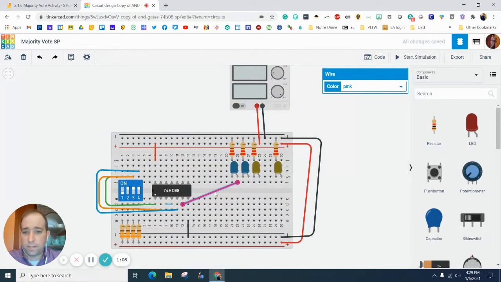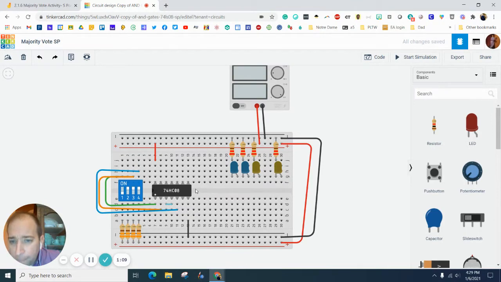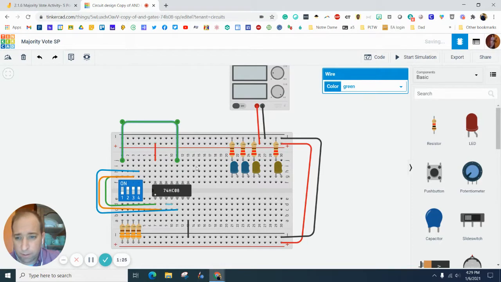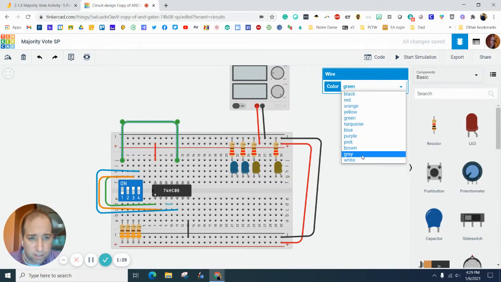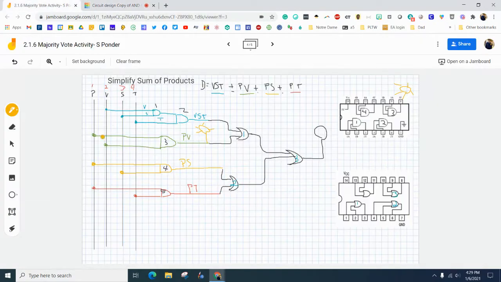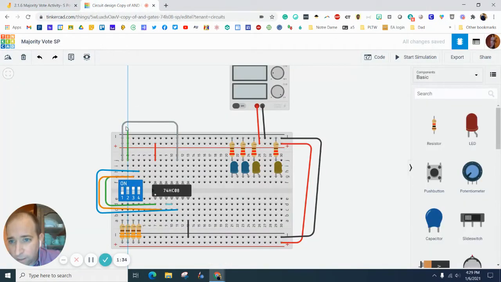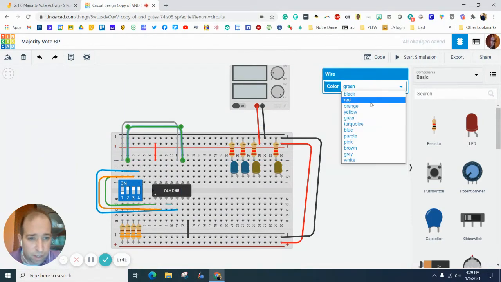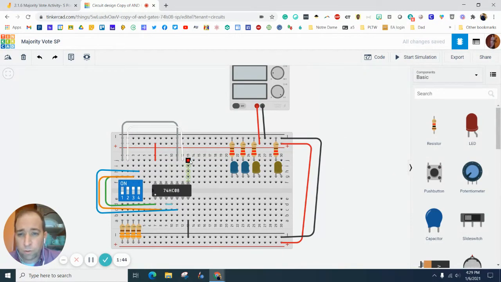So I'm going to delete that because I don't need that anymore. And I'm going to say that president, which is pin 1, is going to go in at 9. So this is number 9 right there. So I'm going to hover over here and bring it down. I'm going to just bring it to the top there. And let's call that a gray. And I said president and then vice president. And so I'm going to go here, bring this over, and I'm going to go into this one, and I'm going to make that a white. And we're going to add this to our LED and simulate it.